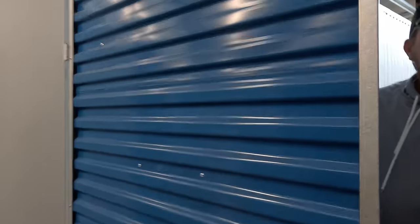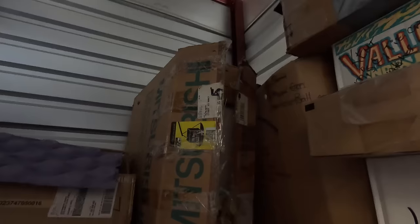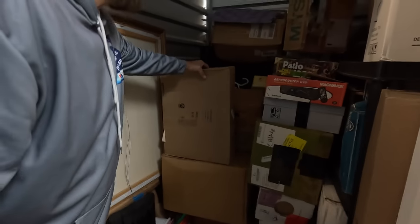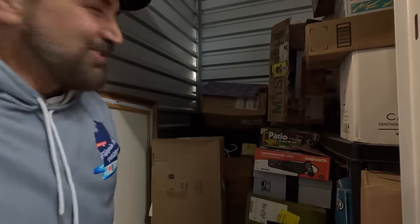One of these doors — gotta come over here on this side. This one looks pretty interesting. When I was looking at it and bidding on it, the stuff looked a lot farther away. I know the size of it, but boy does it seem bigger — definitely smaller. I mean we knew it was small, but this box looked like it was like 25 feet away from the camera picture.